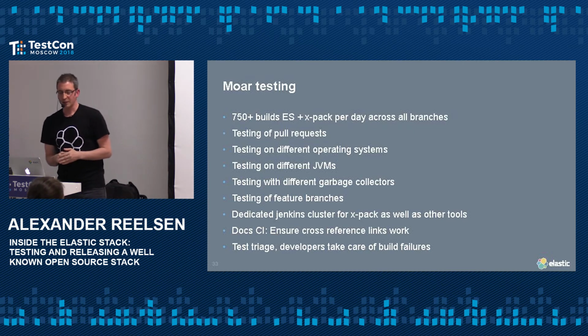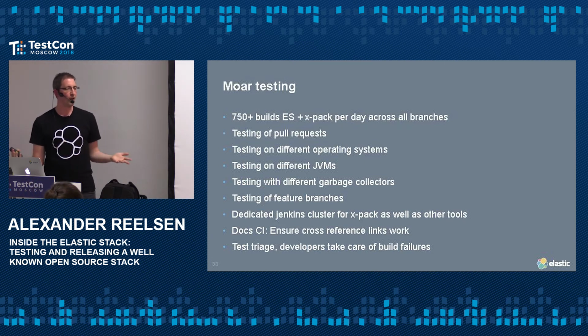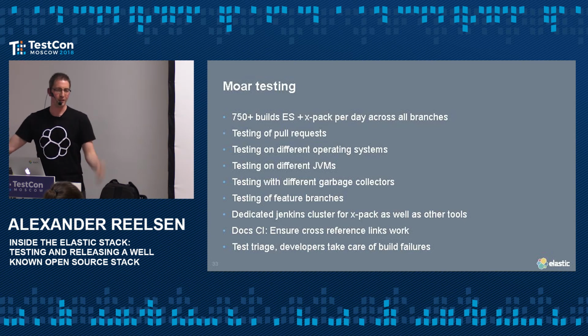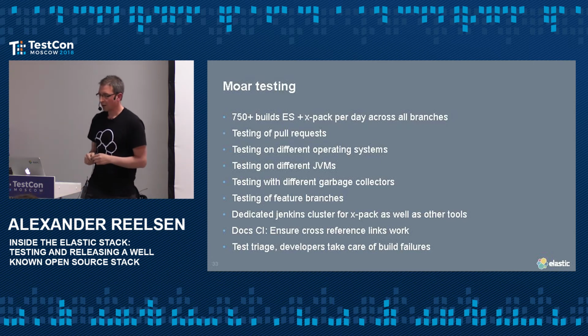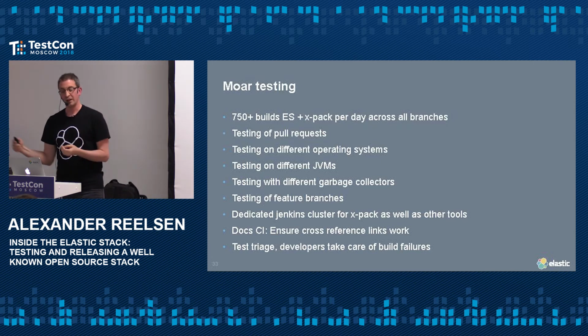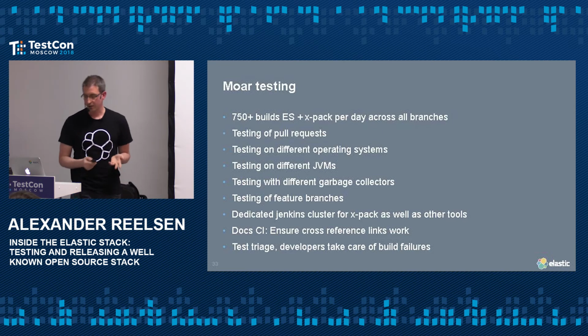So on top of that, of course, you need to do manual testing. On the Elasticsearch side of things, we're living a pretty luxury life because we don't have a UI. Kibana is the UI. We just have backend. And backend is usually much easier to test than something like the UI in Kibana. We still have a small team of dedicated testers for the whole stack, working together with the developers, doing exploratory testing, lots of UI testing.